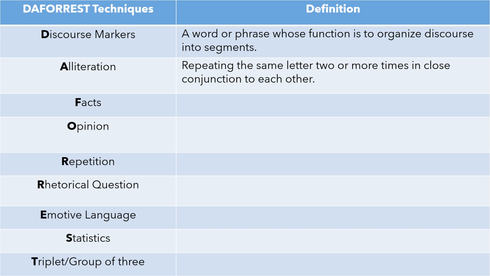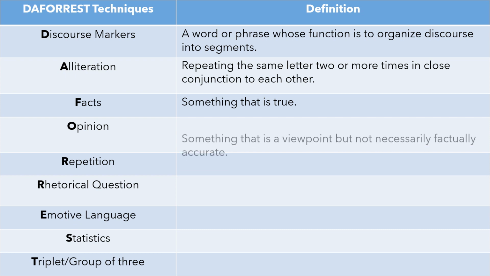The next one is a fact. Now a lot of people often get confused on this, and we really don't know what topic or what subject is going to come up in your assessment. So you're not expected to know facts about absolutely everything that could possibly come up because it's just not realistic. But what you can do is state something as a fact. Even if it's not true, you'd still get a mark for trying to present your ideas as a fact. So a fact is very simply something that is true. If you state something as if it is true, then you'll be getting a mark for a fact.